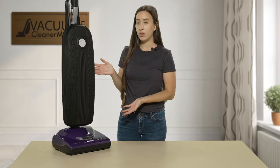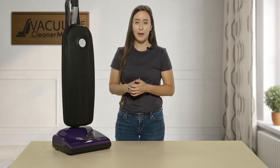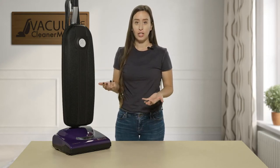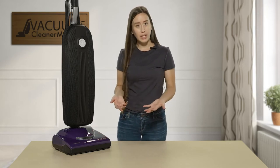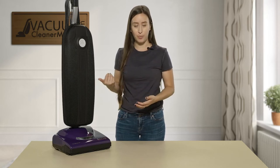This model, the Superlight, is ideal for any and all hard flooring and low to medium pile carpeting. The reason is that it does not have a brush roll height adjustment, so you are a little bit limited. If you have low to medium pile carpet, you're going to be great. The bottom has a squeegee on the underside in the back of the brush roll, so this is ideal for any hard flooring surfaces.